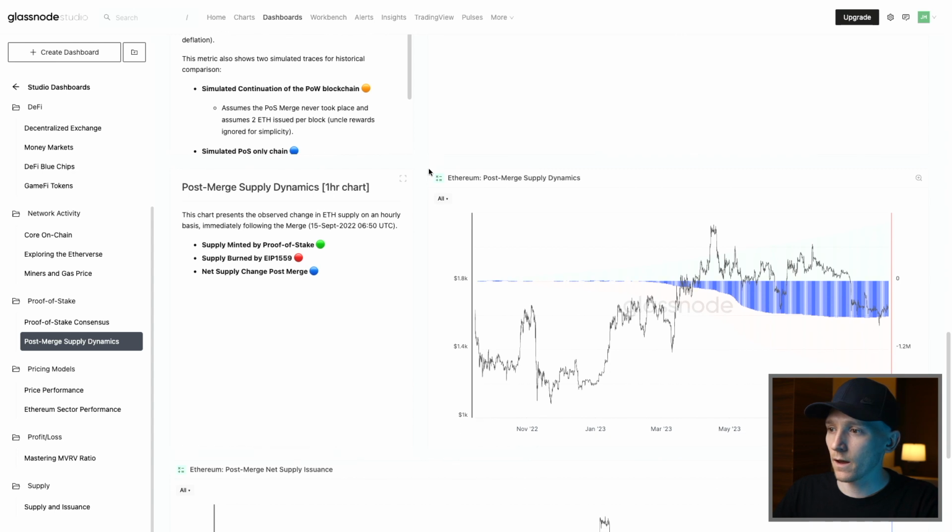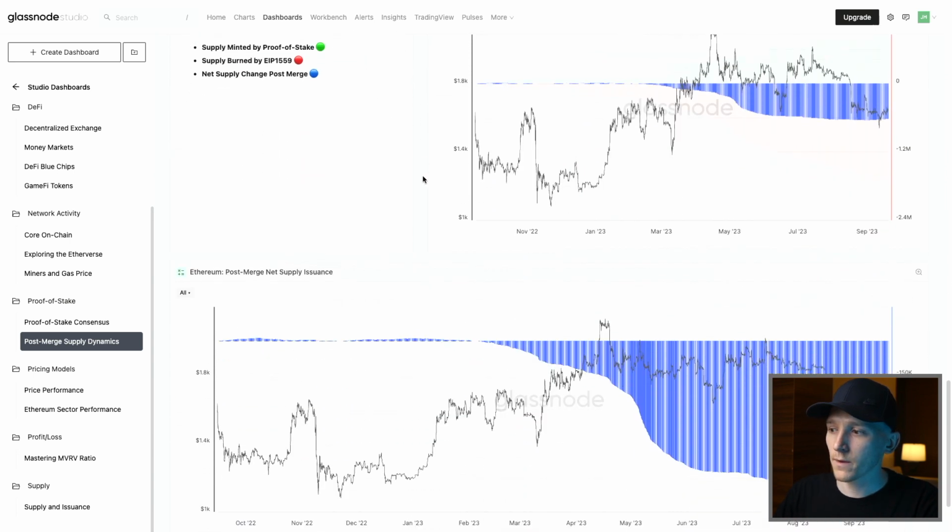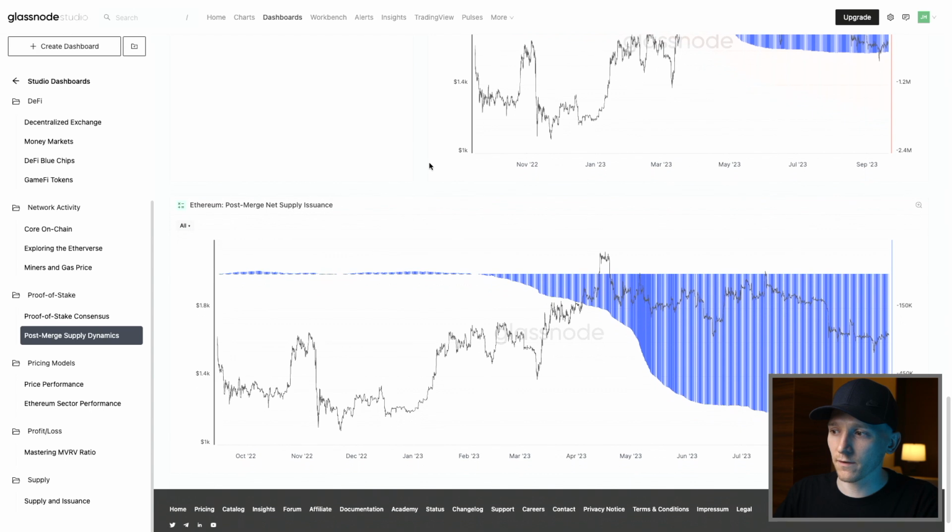when they, or at least wanted to, cut future supply of ETH. So as long as the network is used to a certain amount, an amount of ETH should be burned, taking that out of supply, which should in theory support the price over the long term. And that's what you can see here. So what we can see is that the price of ETH is here, and then the net supply of ETH since the merge has gone negative.